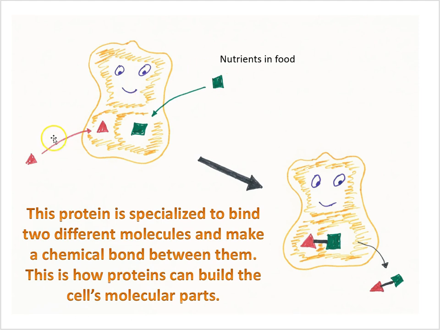And so here are some nutrients, and the job of this protein is to make a chemical bond between the two of them. So first it has to get hold of them. This protein happens to be sticky with these two types of molecules, not many other kinds of molecules, but these two molecules stick to this protein in just these places, these binding sites. So the idea is this protein is going to force these two molecules together to create a chemical bond, and then the larger molecule will detach and float around in the cytoplasm, and the job of the protein is done.